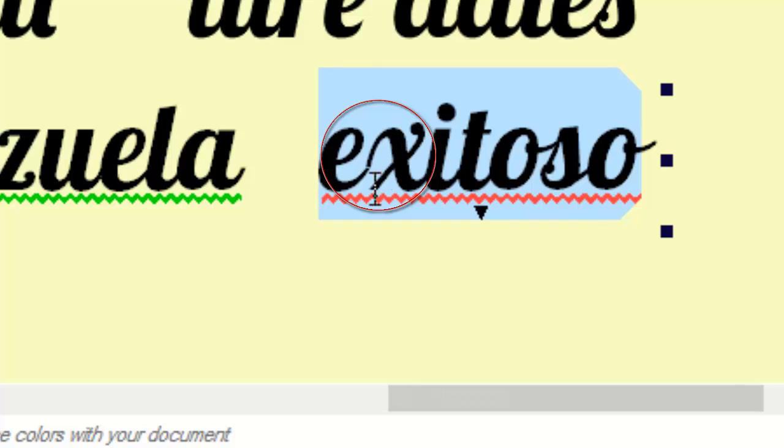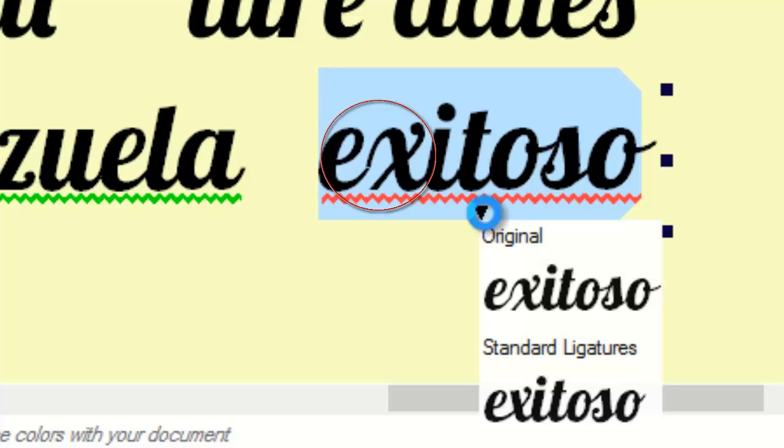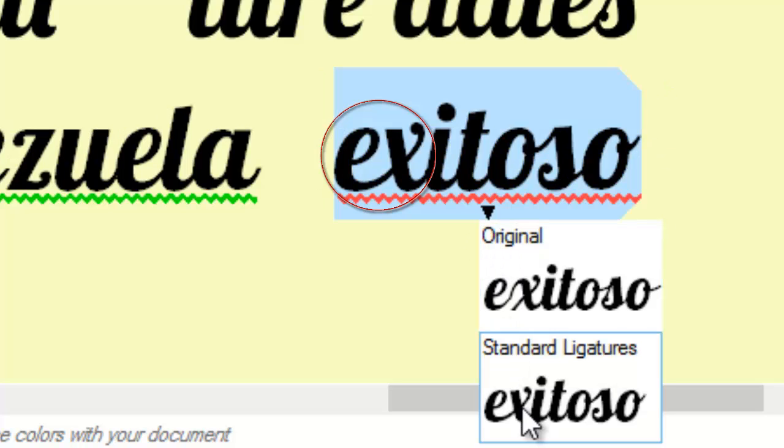Notice in this case we have kind of a rough junction between the E and the X. Let's see what our options are here. If we go to standard ligatures here, notice first we get a real smooth option. And we have another three characters, maybe it's just two. We'll check that in a minute, but at least the EX is a ligature.